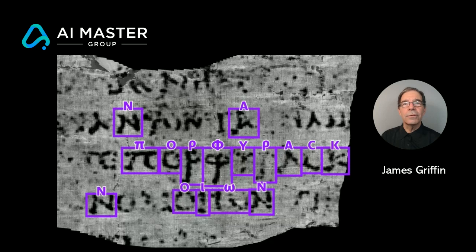Now, this looks difficult, but it does not look too difficult when seen in this form. After all, isn't it true that OCR technology has been around since at least the early 1950s when Dr. David Shepard and IBM implemented OCR on the IBM 701? Now, granted, OCR for handwritten text is more challenging, but that's been around since what, the 1990s at least, including for cursive handwriting. And by the 2000s, OCR has been used to digitize addresses on envelopes, for example, including handwritten addresses. So this doesn't look that difficult, especially if you can read Greek.